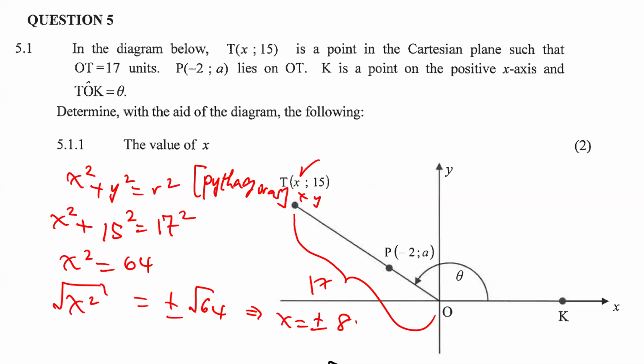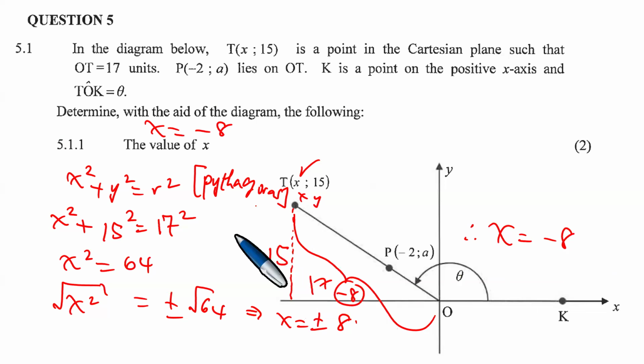Okay, so obviously at this point, we know that x is negative. So cutting the value of x, x is actually going to be minus 8. So this would therefore imply that x is only minus 8. Why? Because x is on the negative side here. So you'd have that x is minus 8, whereas y is 15.